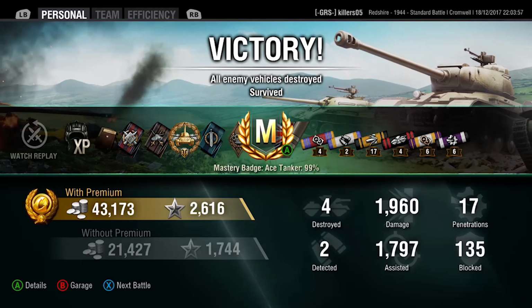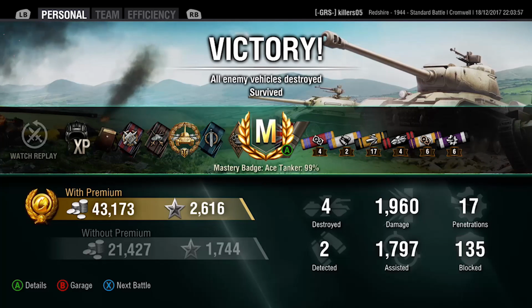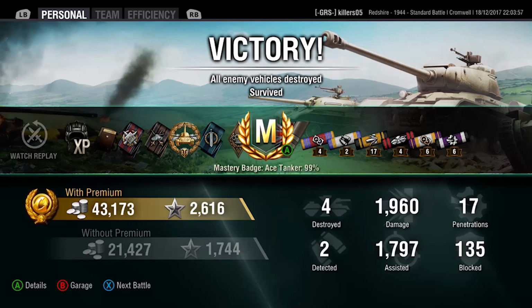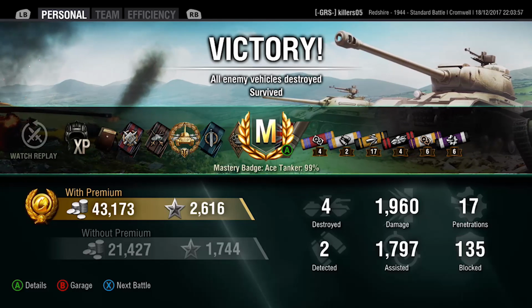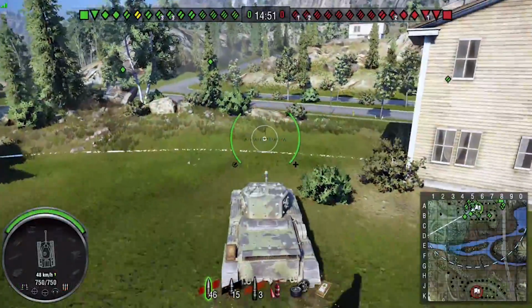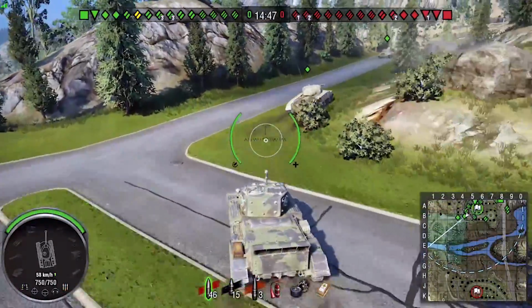What's your loadout? No, I've actually got quite an even loadout of APCR and standard rounds. I don't carry any HE. Well, I only take three for a reason, like we've mentioned on other videos. Technically, all I take my HE for is if someone's capping, say a T29 or something like that, he's all the way down and I can't get to him. I'll just splash him if I can, if I get any splash damage at all. Has that ever worked? Yeah, once or twice if I remember to use them.